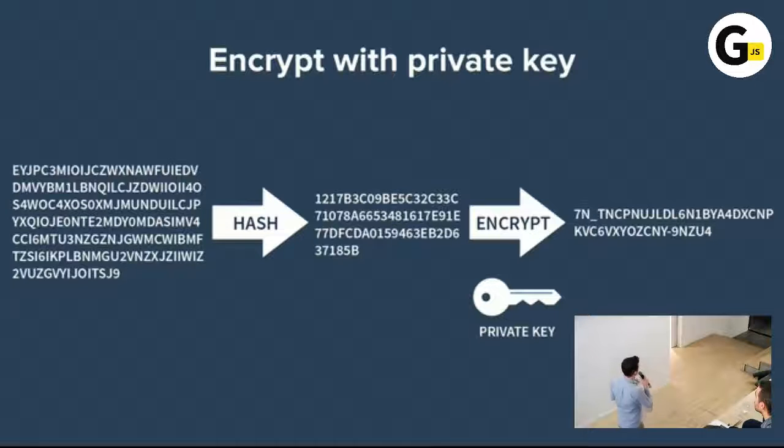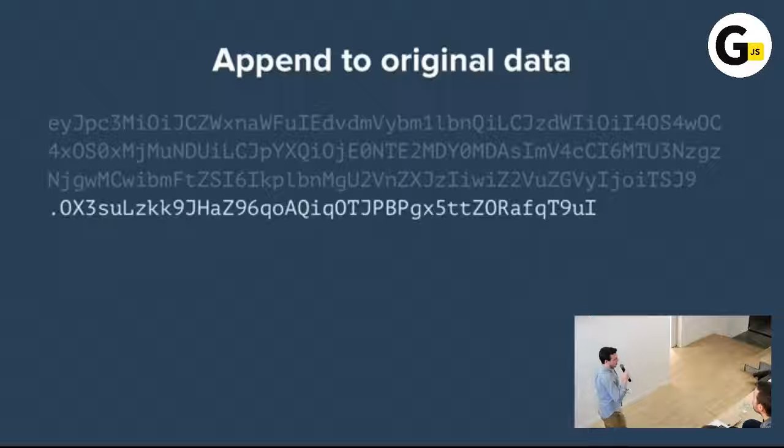Right? So I think it's quite clear to say that whenever something changes on the left side in our data, we will end up with an entirely different signature. Just the hashing function alone, just changing one bit, will result in a completely different hash, and then again, a completely unique digital signature at the end. So this is our digital signature, and we will just append it to our initial data. So the base64 encoded data will be on top. We append it with a dot, and we have a nice long string containing our data and our signature.